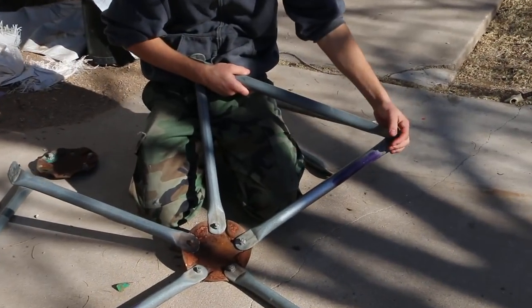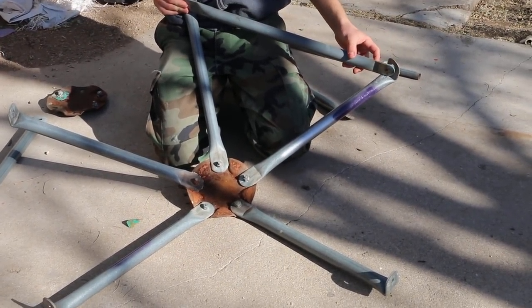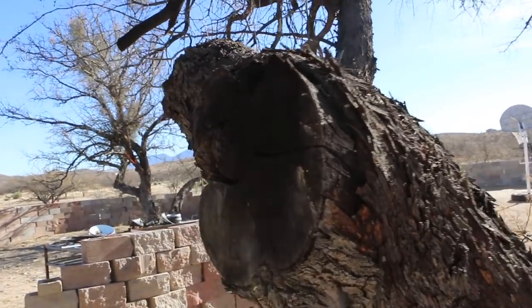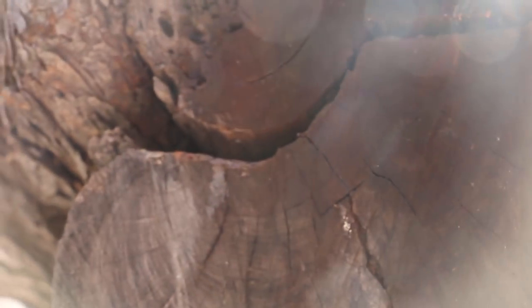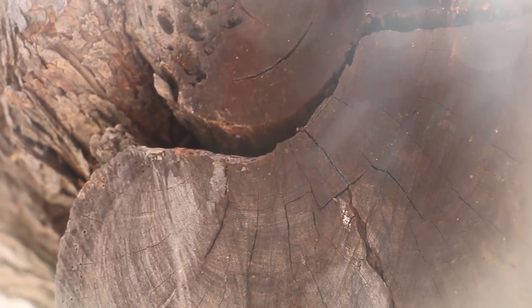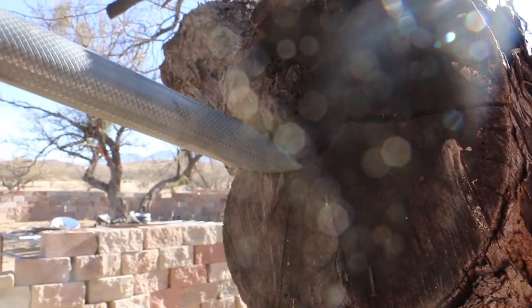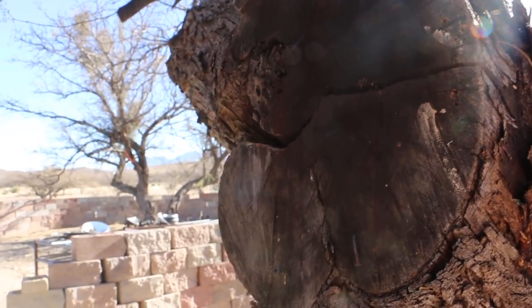They're gonna go right across here. I'm gonna need to bend these at a small angle in, so I'm gonna bring this over to our tree bender. Our tree bender is a lovely piece of wood that is cracked, and we use that crack to bend metal. It's very special. A small bend inwards, like a bend like that.